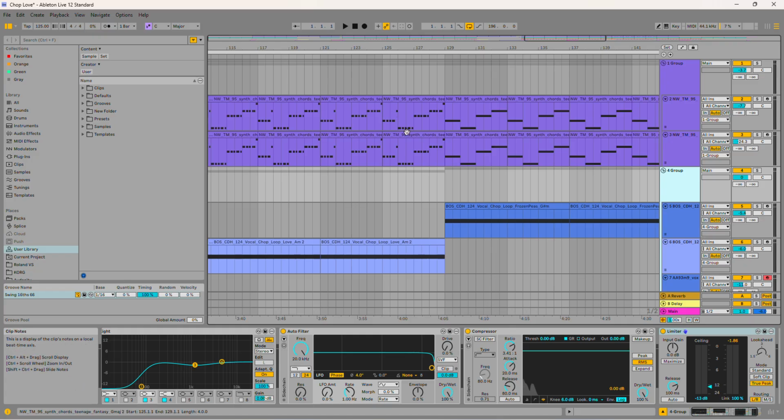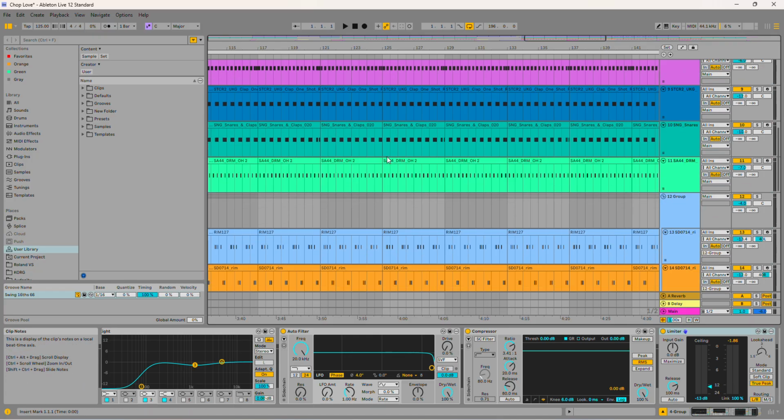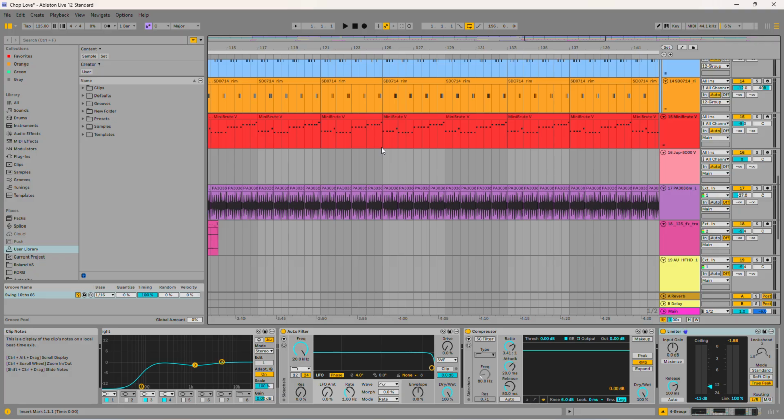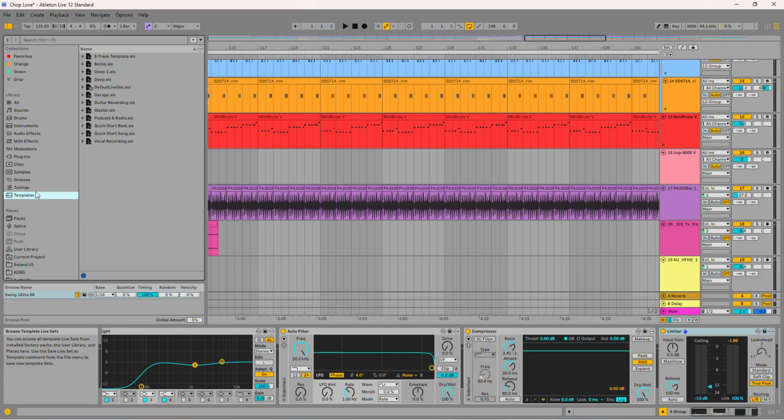Okay, so much for that song. And then what I do is what I always do. I export it as a WAV file. Then I open my template. Like I mentioned last time, this time I use the template for Garage House. And then I have my iZotope Ozone modules there. And then I'm doing the mix down.